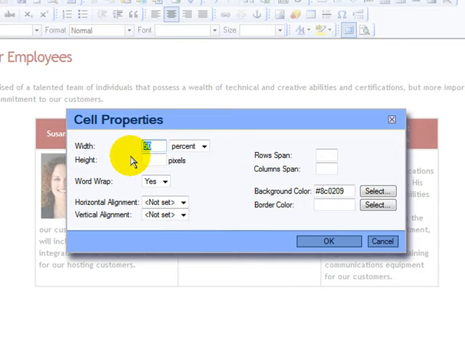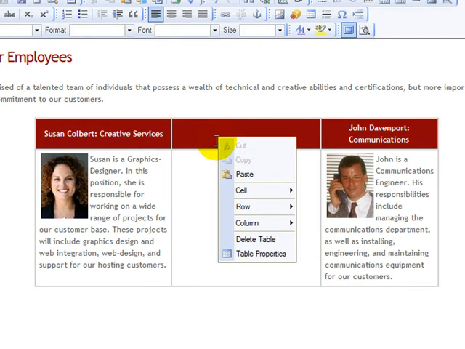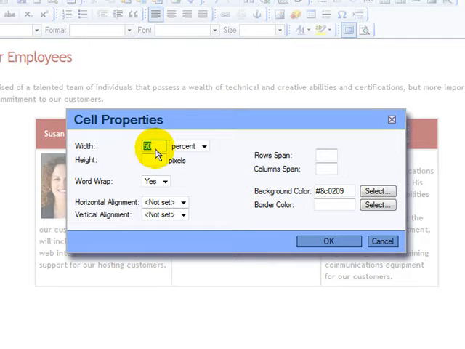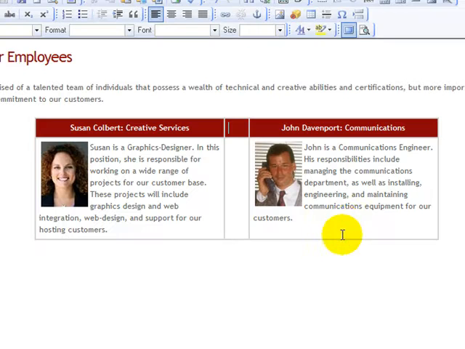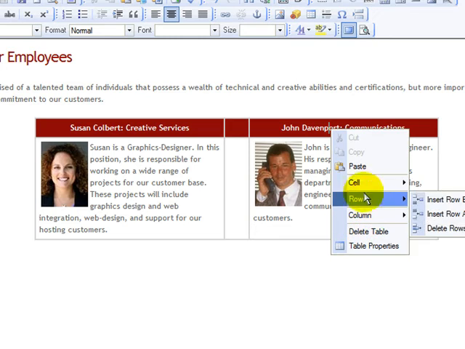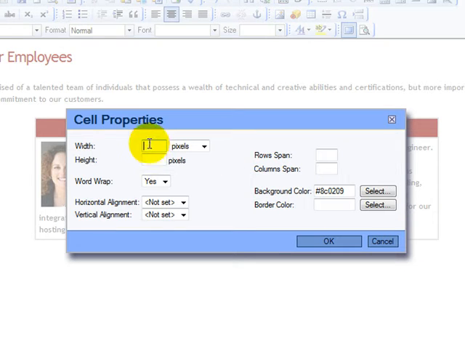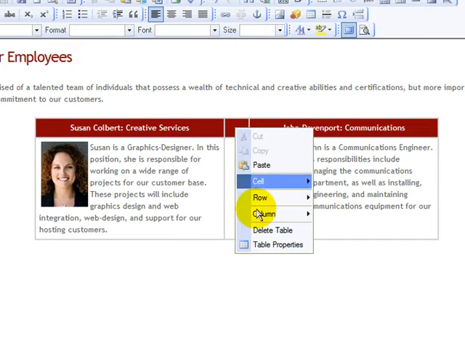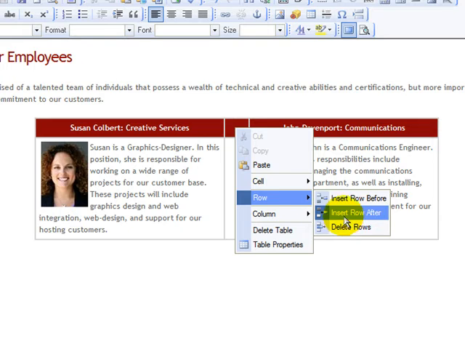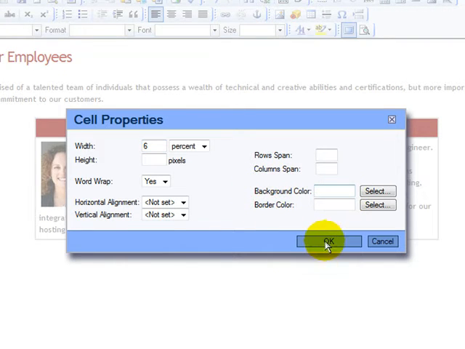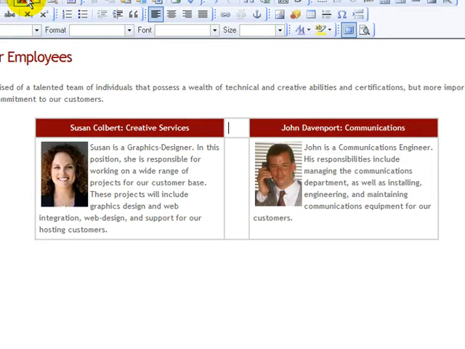Actually, we'll go back and do 6%, so we'll do 47% here. We'll give this one 6%. And we'll do 47 over here. And let's set this background. Let's erase it actually. And hit save.